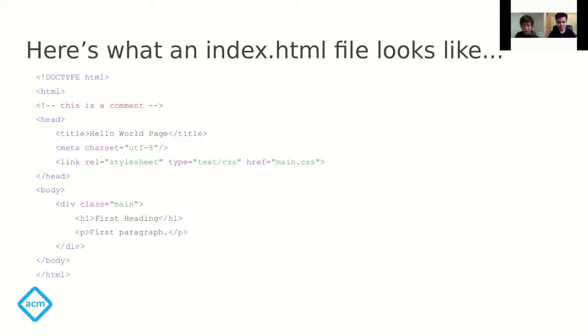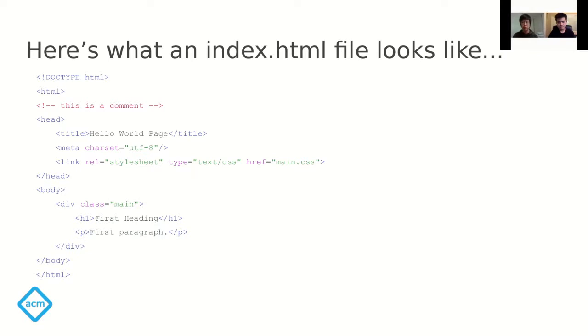So this is what a sample index.html file looks like. It's kind of small, but yes, I can. Cool. Anyways, so this is what a sample index.html file looks like. What you need to know about this is that you don't really need to know the specifics of what this does, but all you should be really focusing on is the different tags that you see. So you notice that for most of these tags, each tag has a start tag, like here, HTML, and an end tag at the bottom, like /HTML.